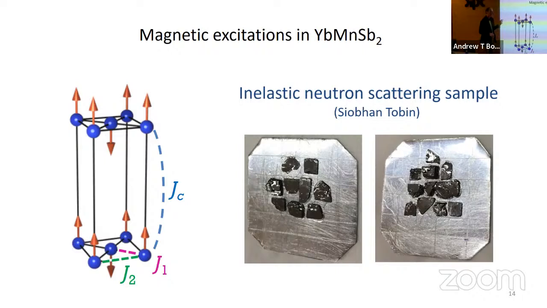So what you have to do is have a good student who has a lot of patience and is very persistent and will co-align each of these crystals one by one in the same orientation and then glue them onto a plate like this. This is one side of the plate, and then this is the back side of the plate where another 9 or 10 crystals have been glued. This then gives you about a gram or just under a gram's worth of sample, and that's enough to do inelastic neutron scattering experiments.